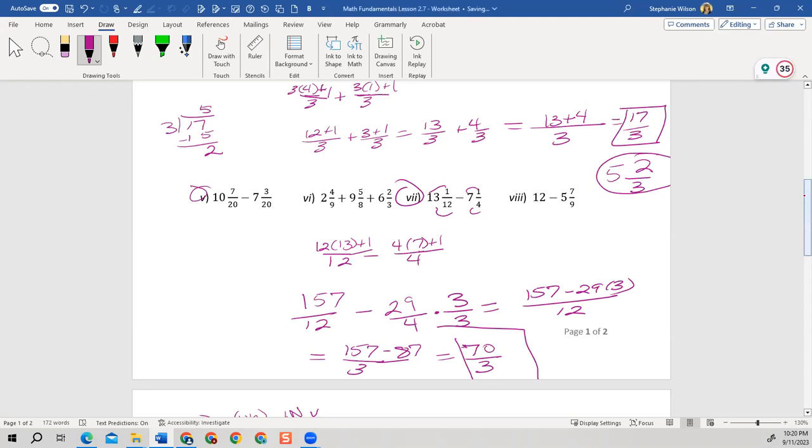If I want to write it in mixed number form, the denominator doesn't change. Let's come over here. Put the numerator inside the doghouse, the denominator on the outside. 3 goes into 7 2 times. 2 times 3 is 6. 7 minus 6 is 1. Bring down the 0. 3 goes into 10 3 times. 3 times 3 is 9. 10 minus 9 is 1. So it's going to be 23 for the whole number and 1 for the new numerator. And that is written in mixed number form.